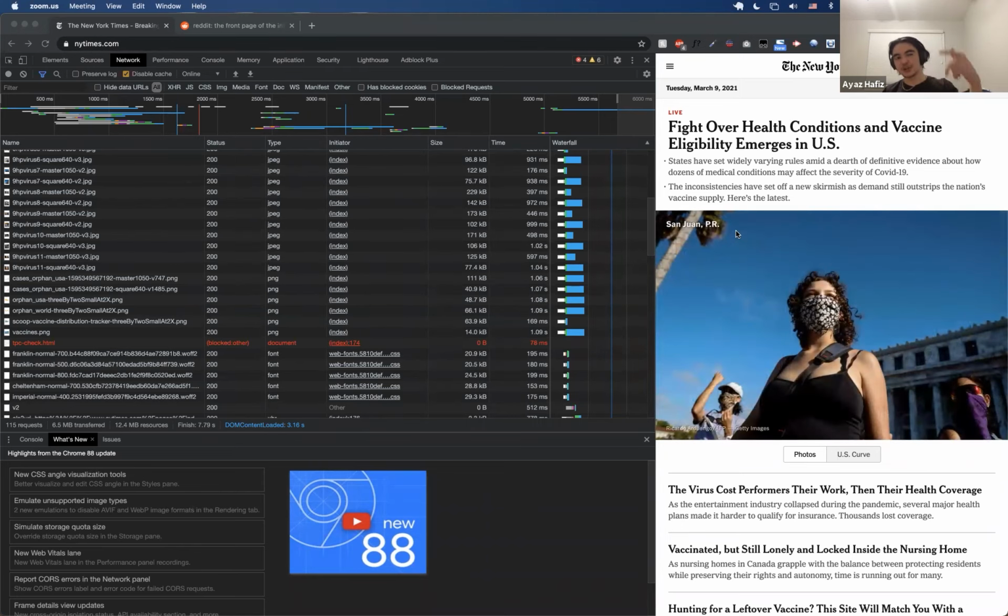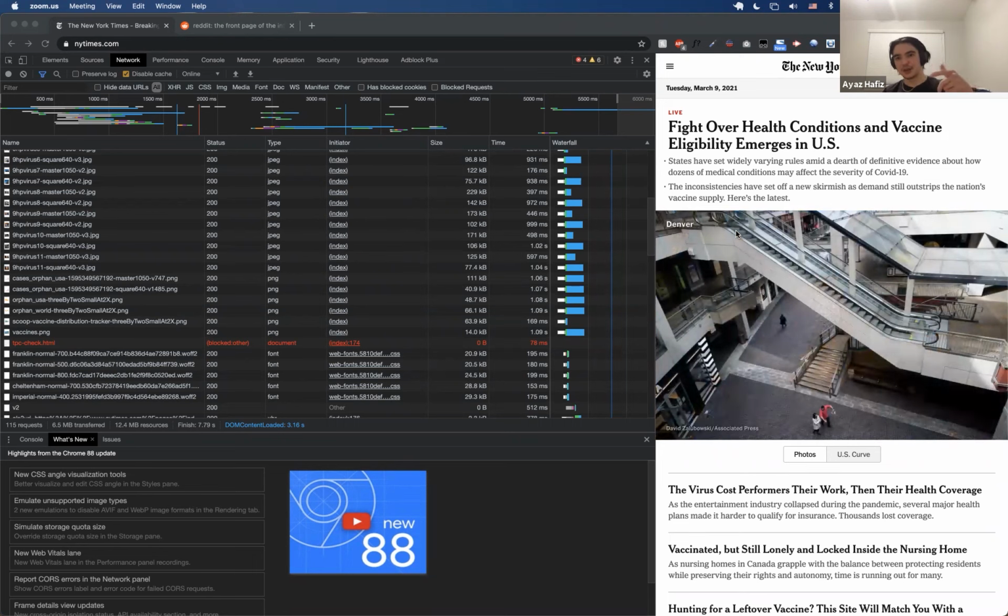Then you can say, okay, now start running this JavaScript, and I'm going to populate incrementally all the information that I want on my web page.